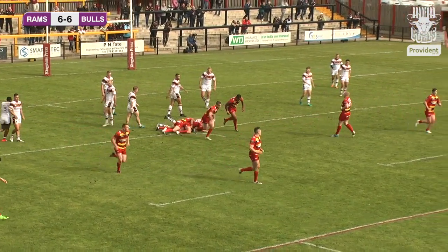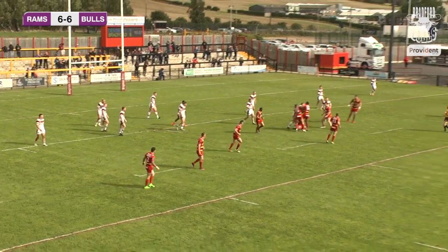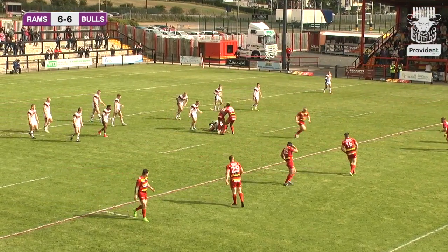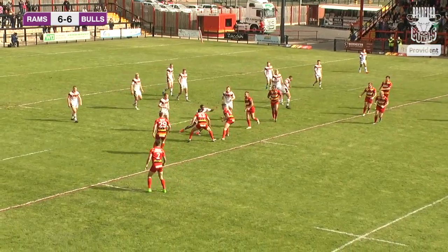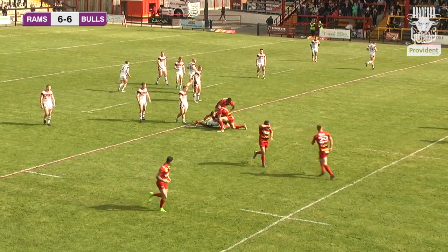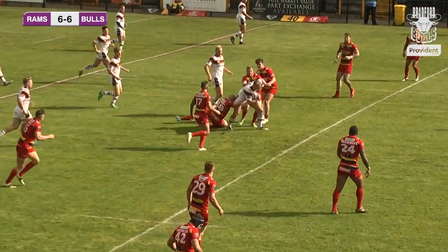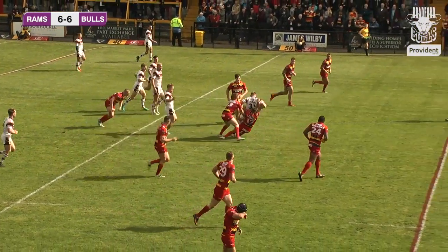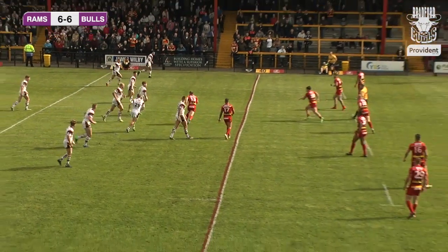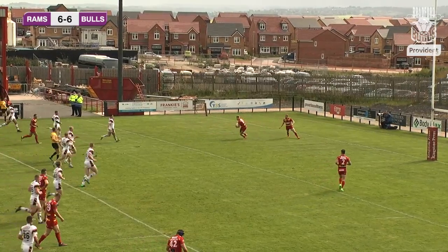Ethan Ryan takes a run, his first of the afternoon, getting Bradford slowly moving forward. Amari Caro comes off the wing to add his bulk to the drive. On the third drive, Ilyas McCarney gets Bradford to the 40-metre line — still inside their own half. A fantastic run from Mikhail Alaleski gets Bradford 45 metres from the Dewsbury try line. Corey Aston puts a little kick over the back, collected by full-back James Glover.